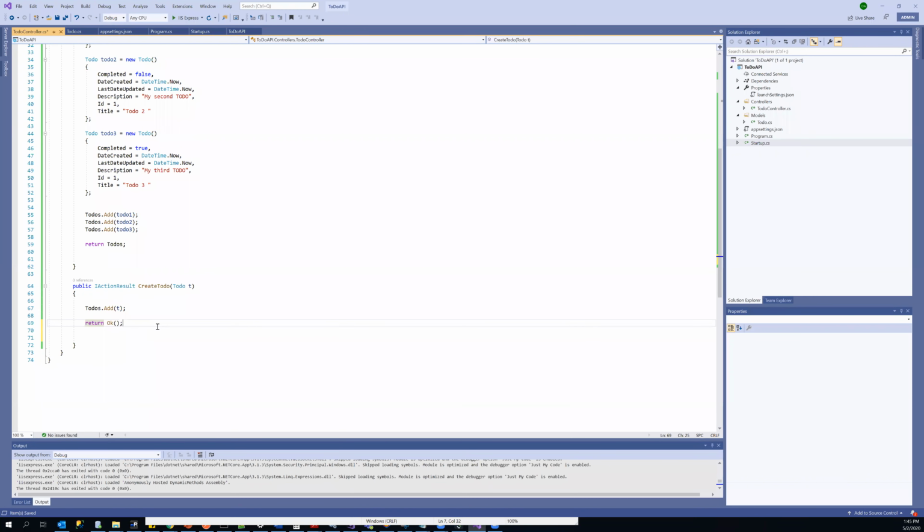So if you feel that the request they are giving you is not correct, maybe you do a check: is this object a to-do class or is it not a to-do? So let's do something like this. If type of T is not to-do.